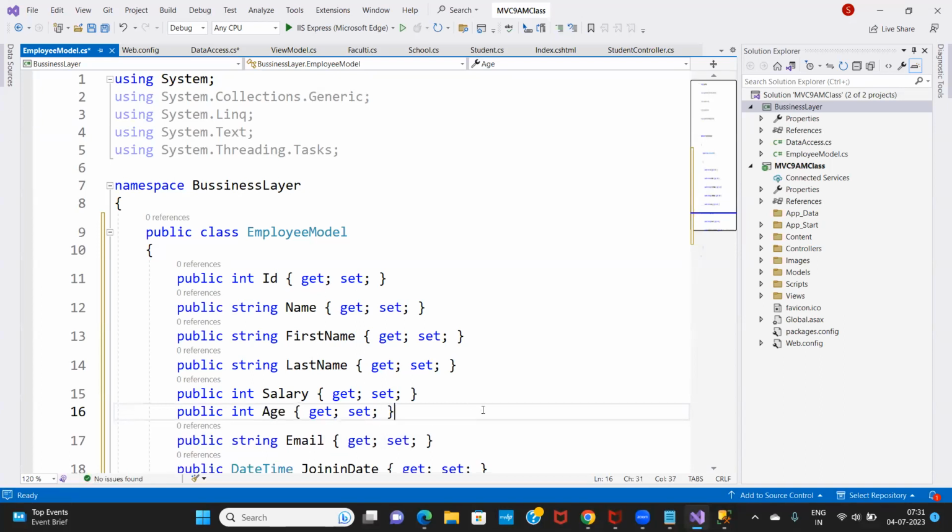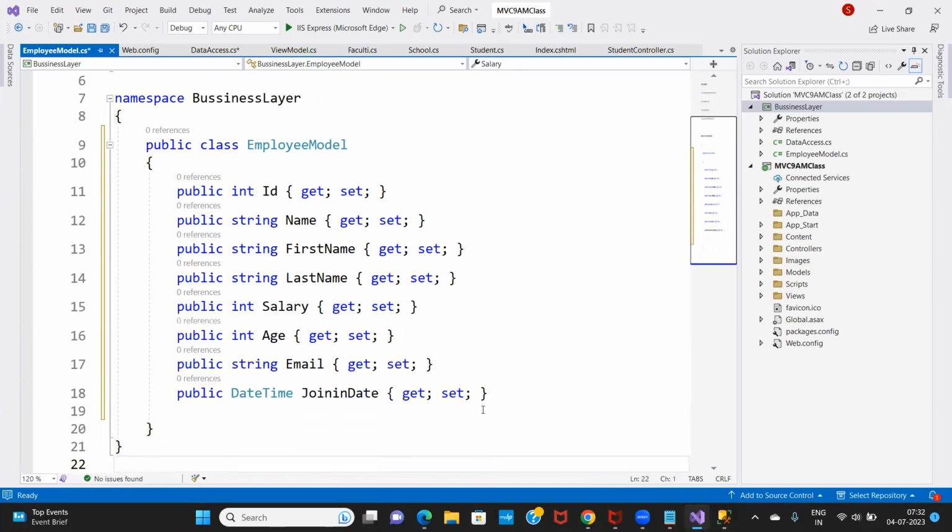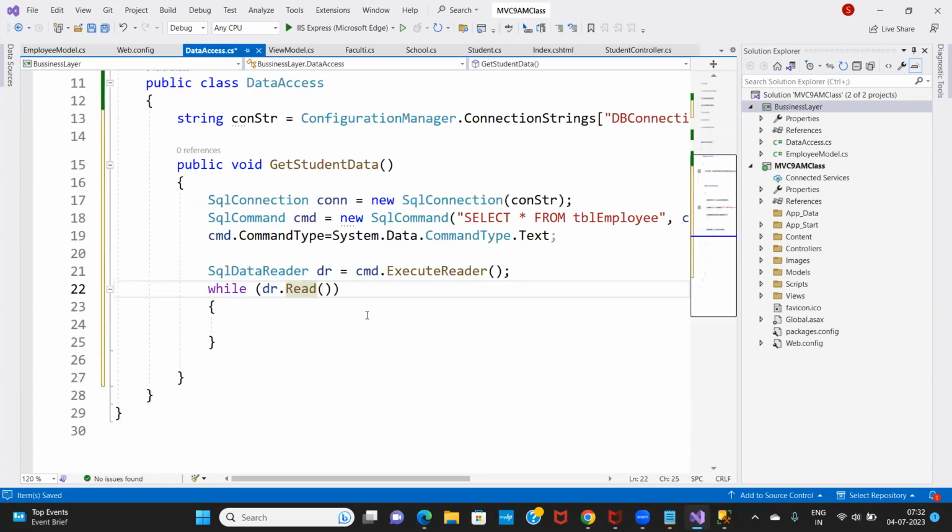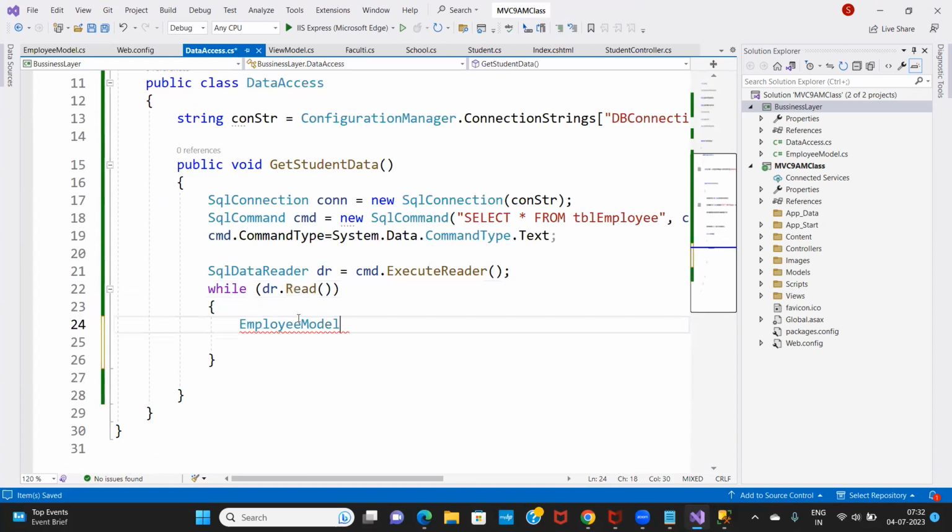Get, set. So these are the columns we have in our employee table. Now I want to use this model. Copy this model. Don't worry about this. The first time you will have a little bit of confusion. After that, we will have a clear understanding if you practice 2-3 times.